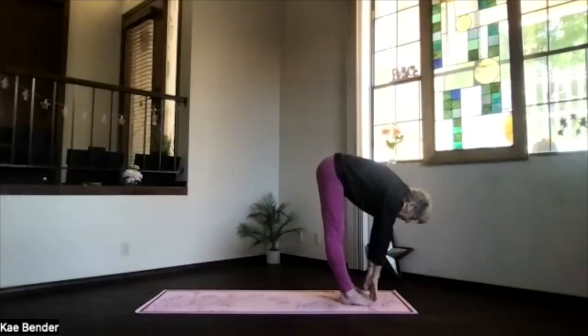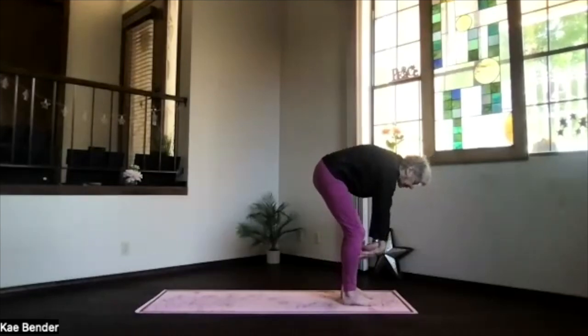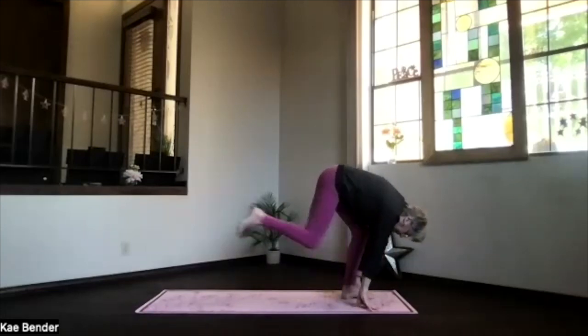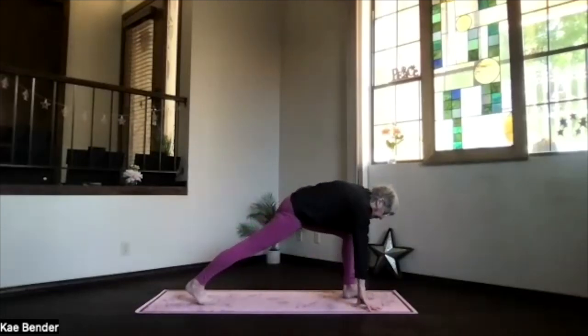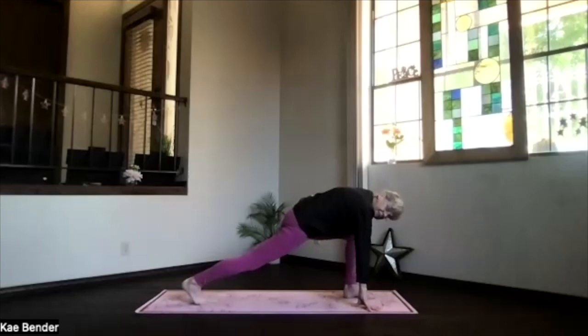Coming into ragdoll. Slide up into that halfway up stretch. Get those shoulders back. Crown and sitting bones stretching apart. Bend your knees slightly. Hands to the floor under your shoulders. Step the right foot back again into lunge. Press back and relax. Let that hip sink. See if that's a little straighter maybe this time. Ankle, knee, hip, shoulder lining up.